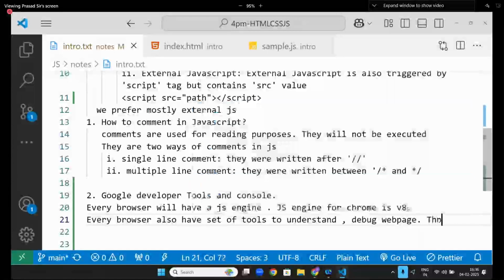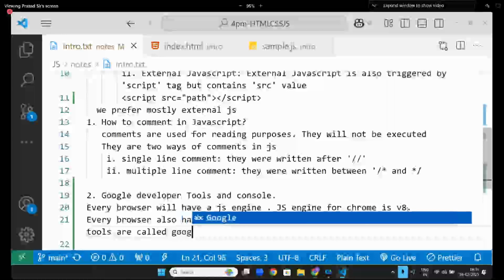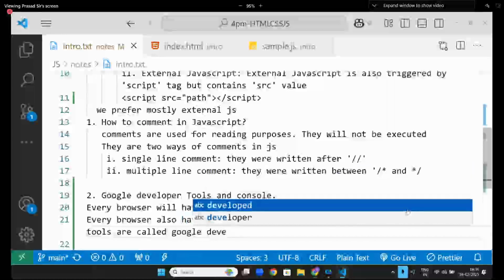Those tools are called Google developer tools.